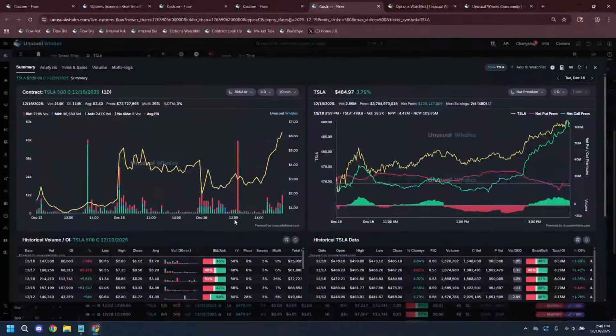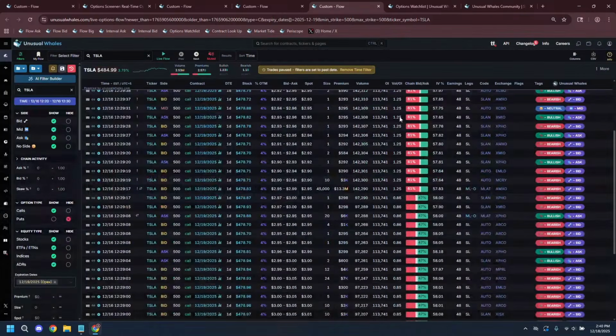I'm looking at this activity right here. We've already established that an opening trade took place here, and now we're looking at what happened here. Let's look at the tape. We can see there was a trade of, what did we say the initial activity was? We said around 43,000. Lo and behold, there's a 45,000 trade here, so that could potentially be them.